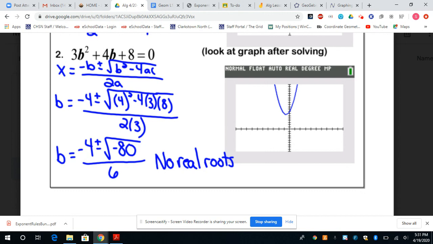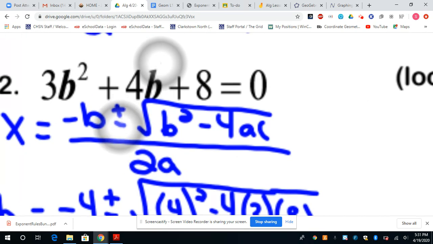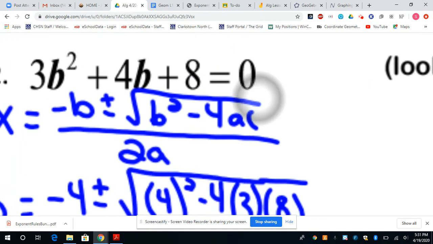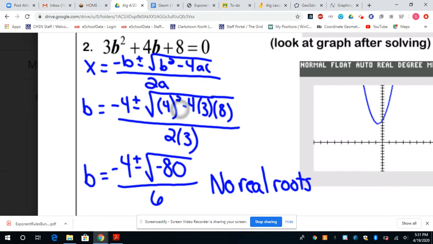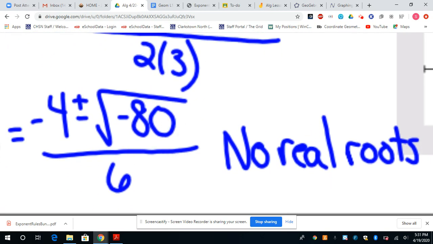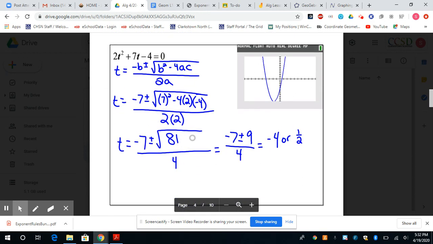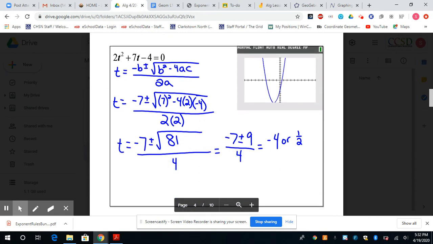There's no value that we can plug in for b to make this equal to 0. That's basically what it means. If I were to pick a number and figure out what b value is going to make this equation equal to 0, there is none. It's not going to happen. Based on the graph, based on my math, there's so many ways to prove that it's not going to happen. So basically, if we get a negative under the radical, it means no real roots. And actually, if you put a negative under a radical in your calculator, it's going to tell you there's an error. And you're going to learn about imaginary numbers in Algebra 2, and that's what this connects your knowledge to.